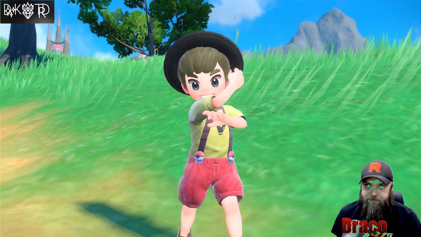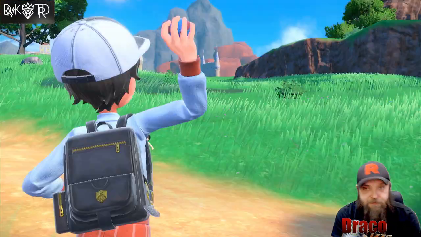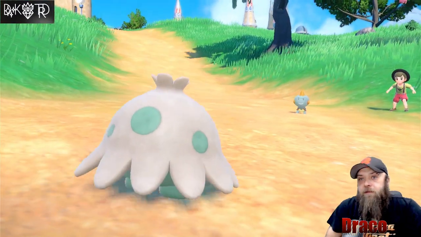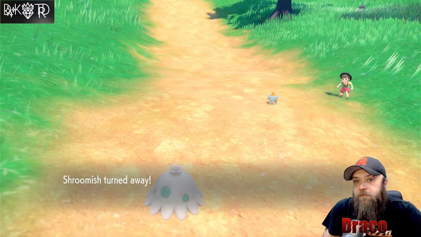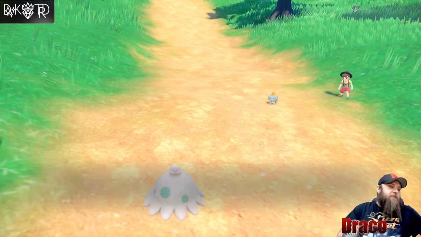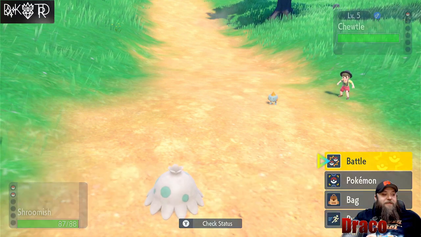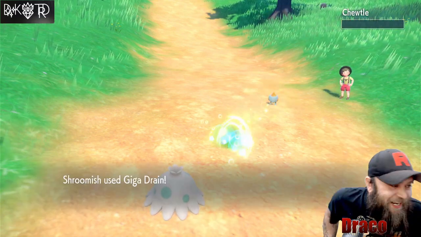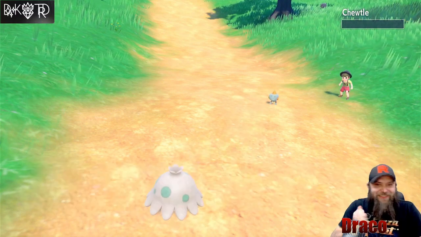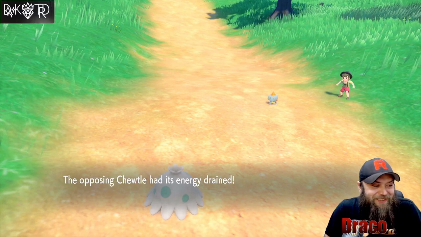So much fun. Anyways, Youngster Luke is about to catch these hands. Turned away. He's like, I'm not listening to you. I listened to you last time. We have 88 tries. Come on. Yay, you did it! You did it! You little mushroom, you. We got our 1 HP back. Let's go.